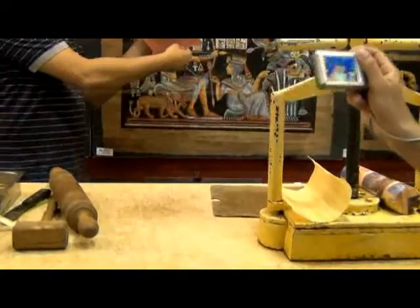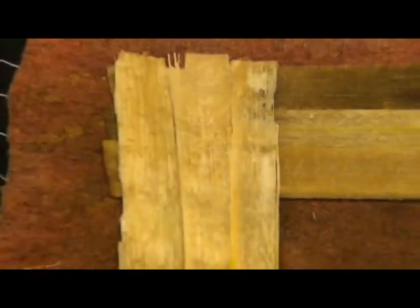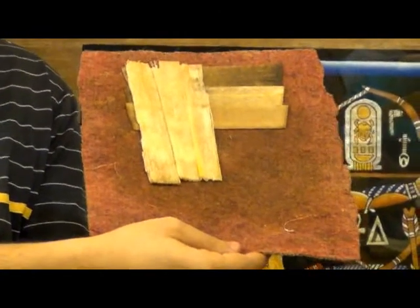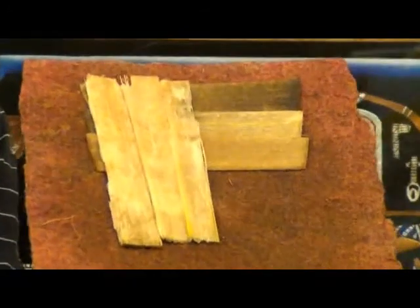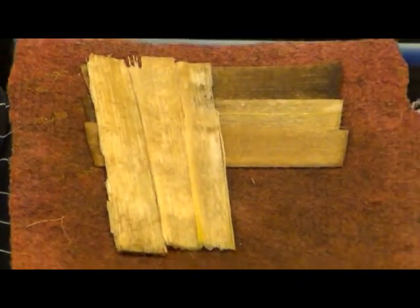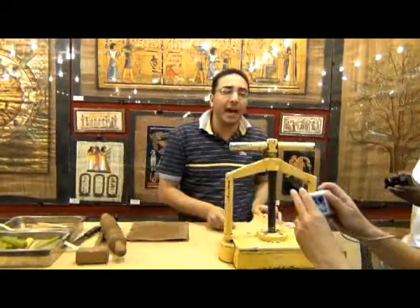Yes, like this. Take a photo but quickly because it's very heavy. Any more? You talk too much and then you take a photo. Yes, that's enough. And then we put it down here, we cover it, and we leave it under the press.